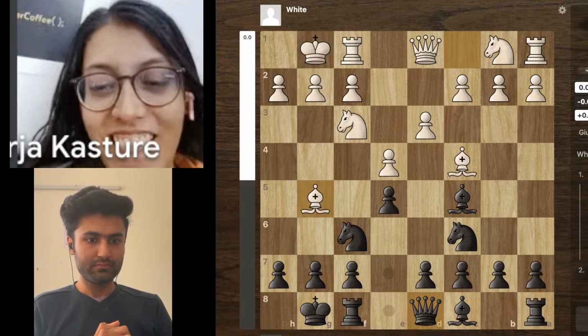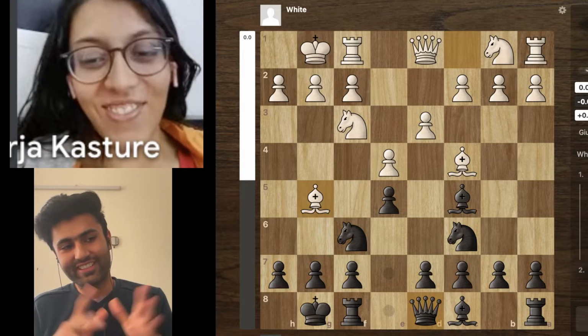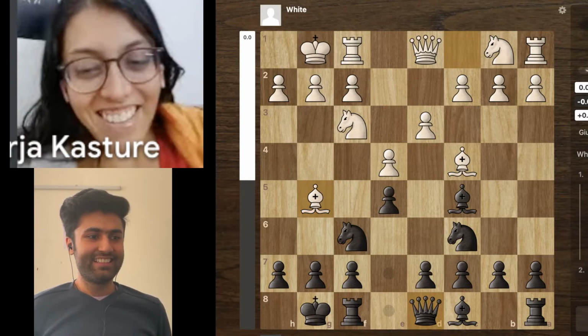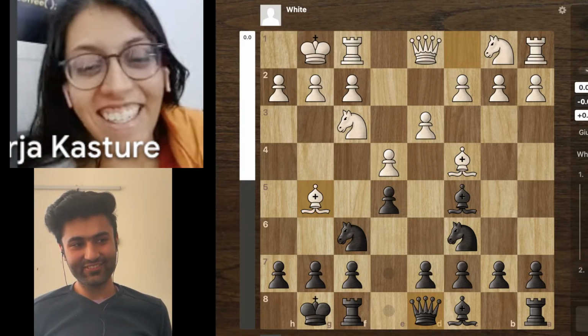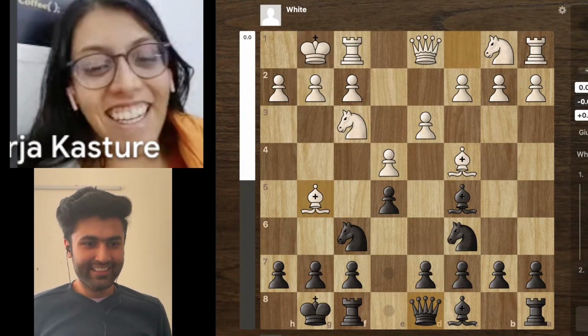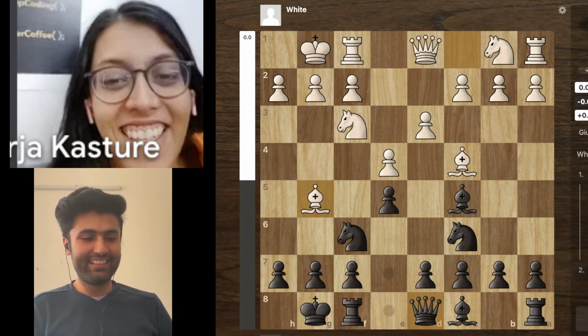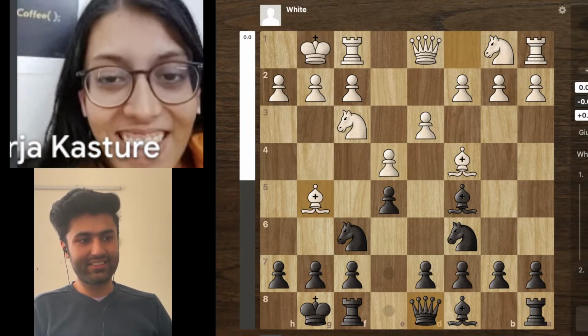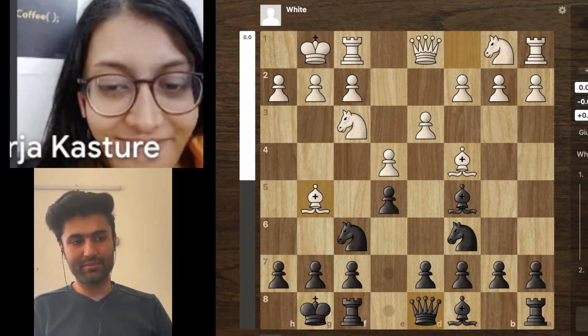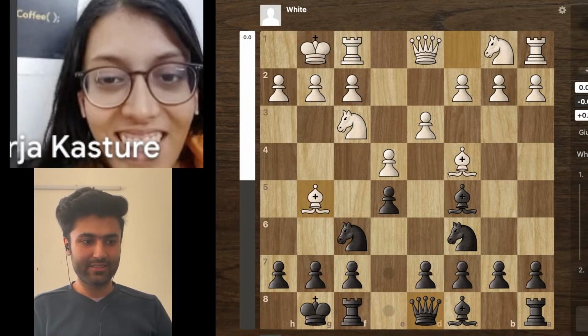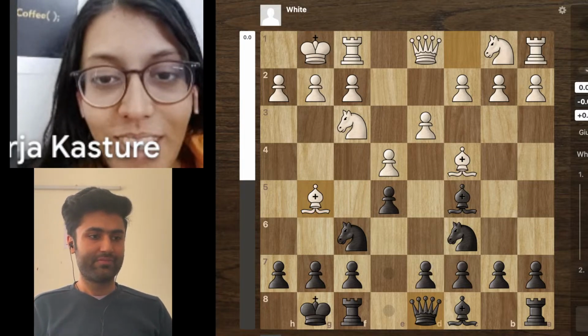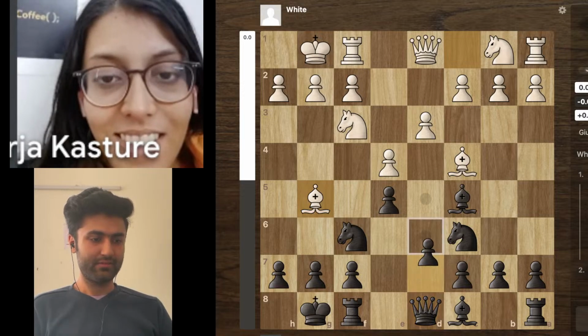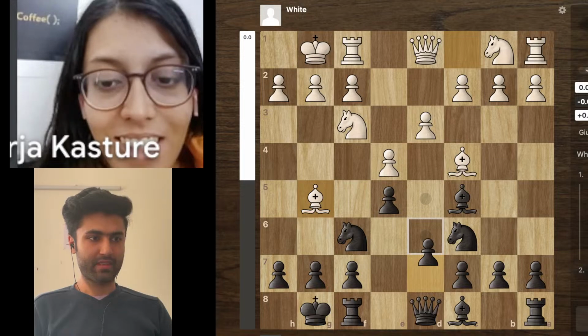I think you should play from one side. No, I played from both sides. No, but that's the fun part, right? I'm just playing the same moves on both sides. It's okay, right? That is okay. Symmetrical structures do come in chess. Okay. Pawn to d6. Pawn to d6. Okay. Now you are white.